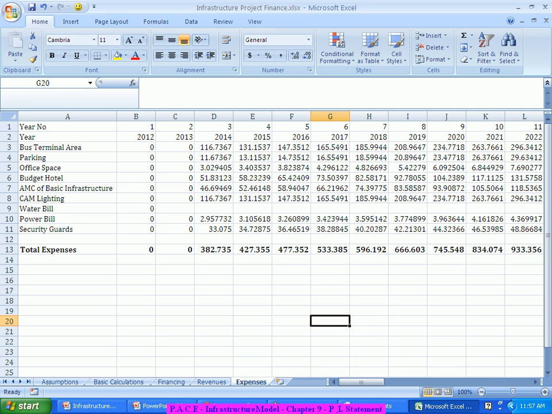But once we compute the depreciation as well as the tax, we'll incorporate those aspects also, because for depreciation we may have to make a separate sheet, and for tax also we'll have to make a separate sheet, right? So without those two, we'll try to make only the P&L statement, because that will come from the basic revenues and the basic expenses whatever we have. Using those two, we can create the entire statement up to the PAT.